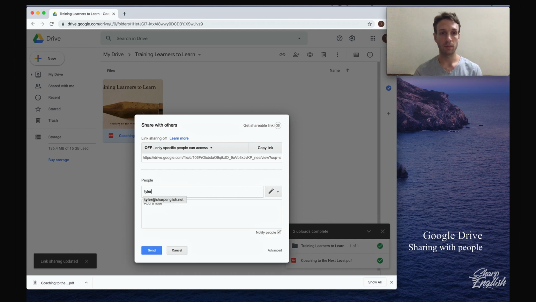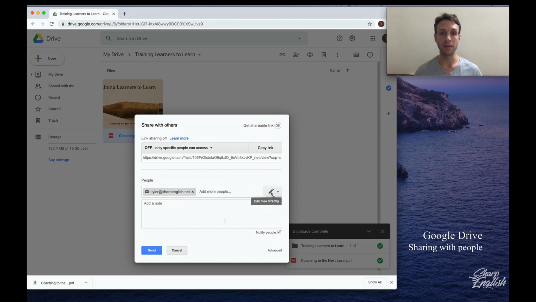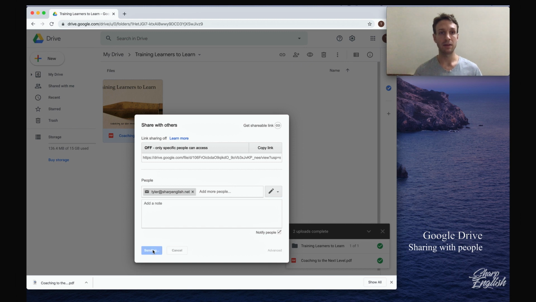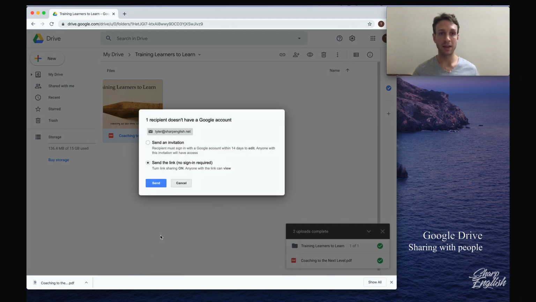However, if you enter a name of someone who does not have a Gmail account, so a Hotmail or a sharpenglish.net or some other email address, and you want to share it, and if I share it with them, you will get this notification. Tyler at Sharp English does not have a Google account. So if I send the link, it's just like the shareable link. Anyone with the link can view.